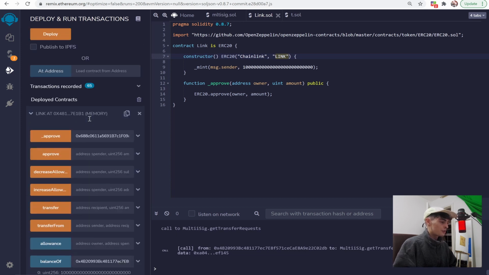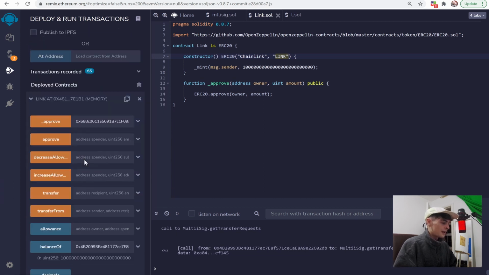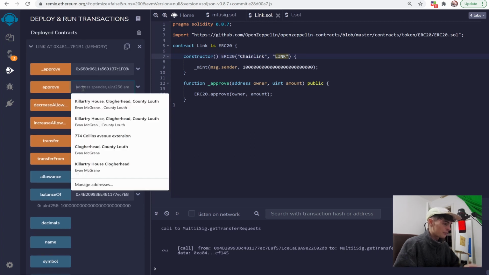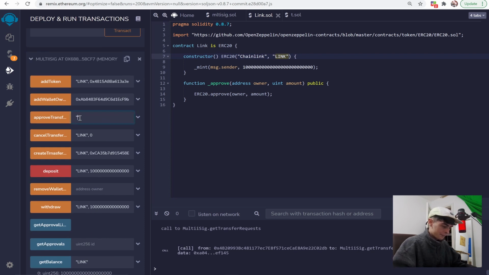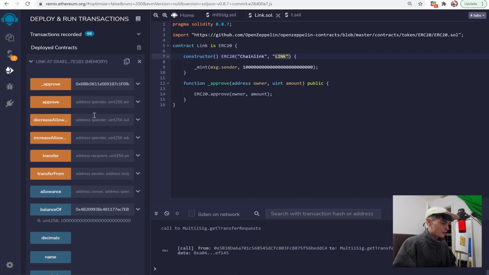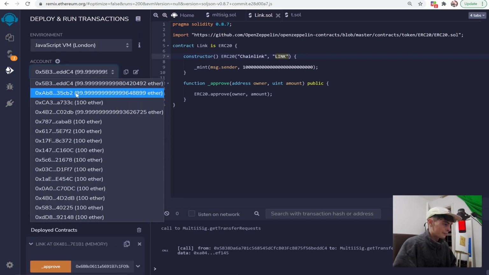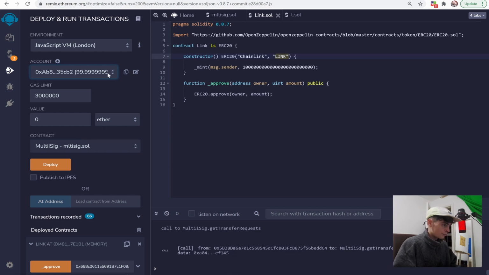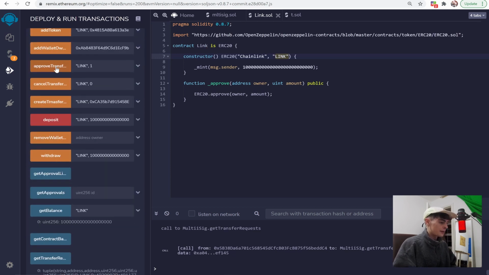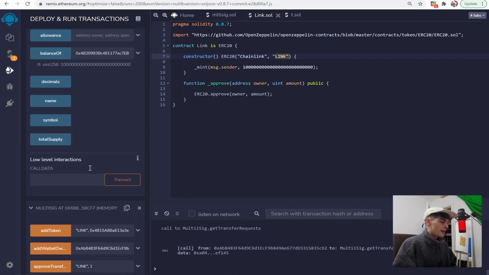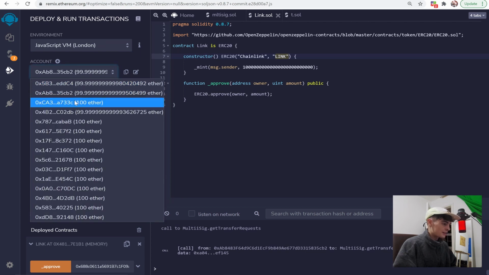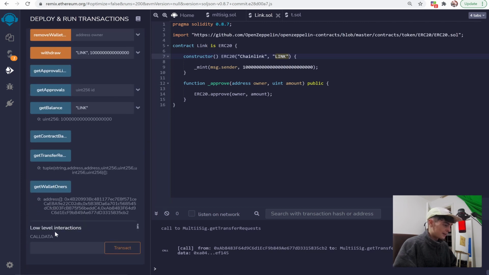So now if we try to switch to, say, this account and we approve the transfer of link and ID of 1, and I just want to switch account, this one here. Yep. And then if we try to hit approve, then boom, it goes through. And if we get our transfer request, it goes out. And now let's switch into this account here and let's get his balance for link. And it's also 1 because I should have done it differently so that you could actually see the change.